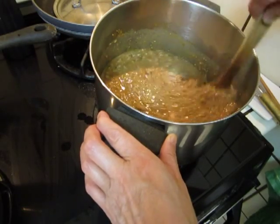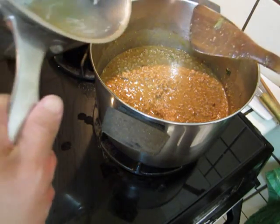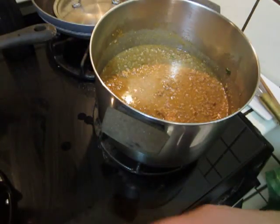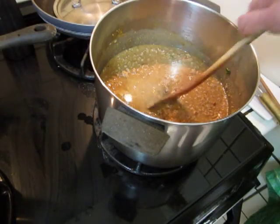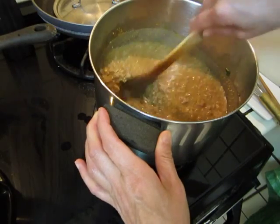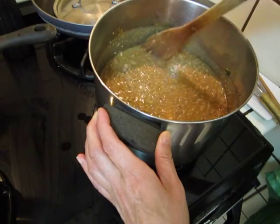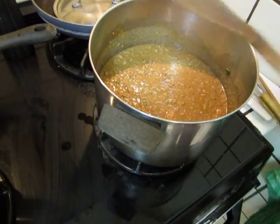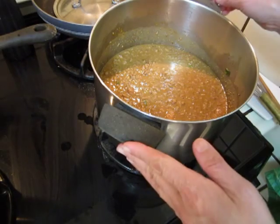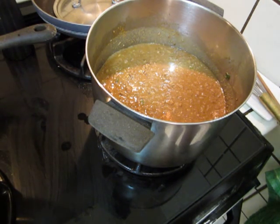Cook it for a very, very long time. Half an hour, 1 hour. And then when you eat pasta, pour it over it. It needs to be cooked all the way through, so at least half an hour, okay?